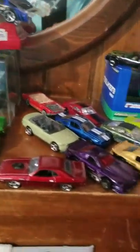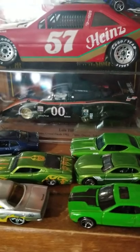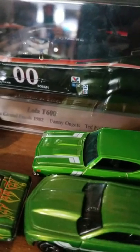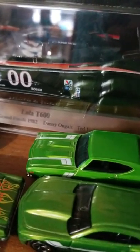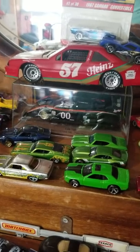A couple loose cars there. That's my Mustang collection. And then beside that again is these Hot Wheels hot rods. And above that, that's a slot car there that's worth some money. I paid a good price for it, but it's went up in value. That's a Lola T60 — First Daytona Grand Finale, 1982. Danny Ongais and Ted Field. That's a double-lock slot car. I like the body lines and I like the color. Just a sweet-looking slot racer. And I'm into slot racing, but I don't have any of that up.